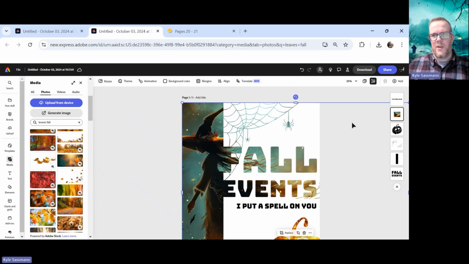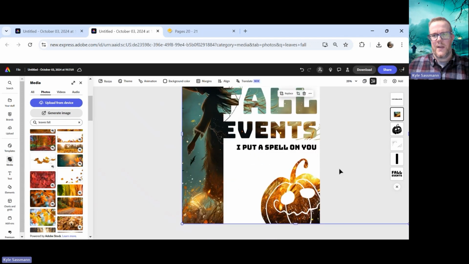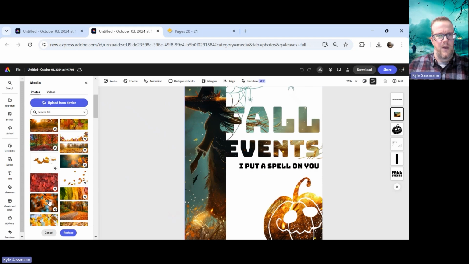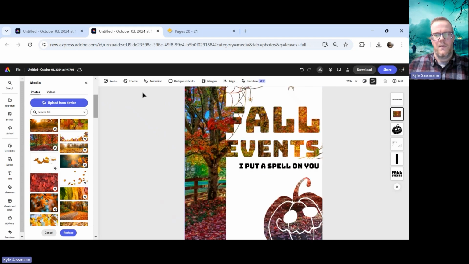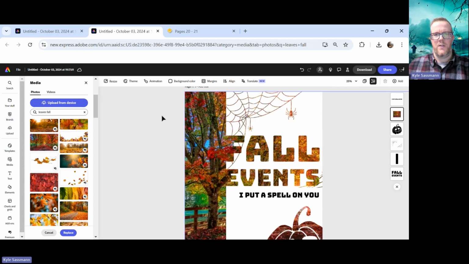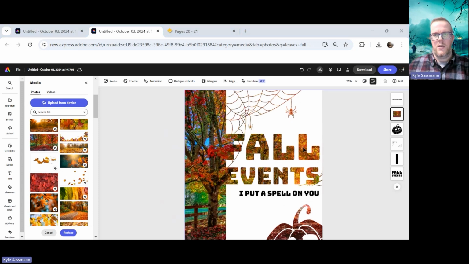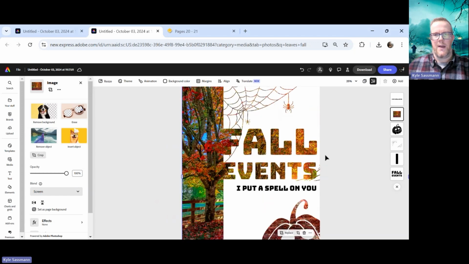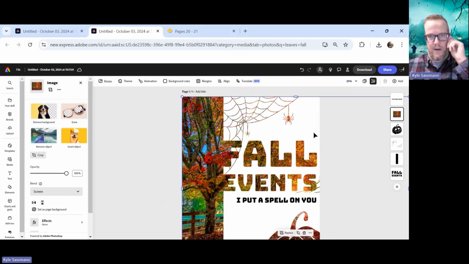And to change the picture really quick, with that picture selected, you can just choose the replace button, and you're going to replace it with, let's say, this guy. Then you don't have to worry about deleting the picture that was there before and moving a new one in. With whatever object you have here, just click on it and click replace, and you can replace it quickly with another asset without first having to delete what was on there. It does it for you automatically.